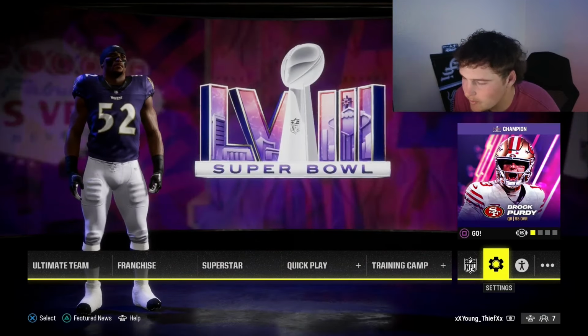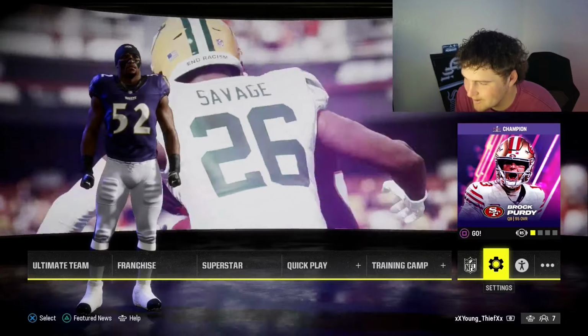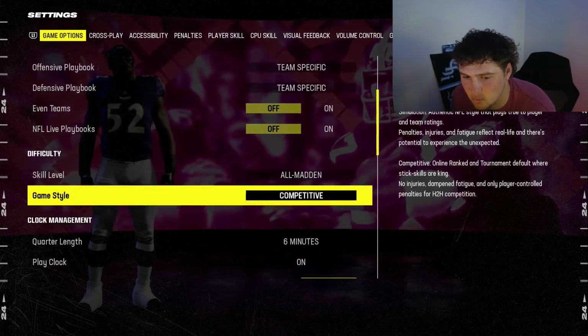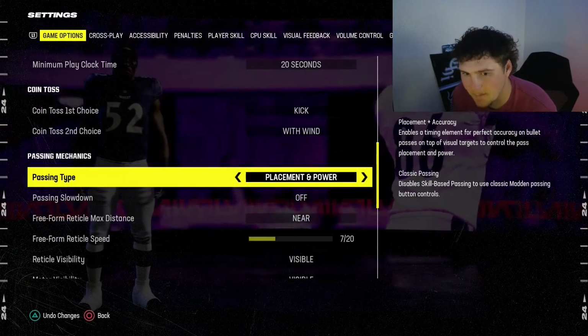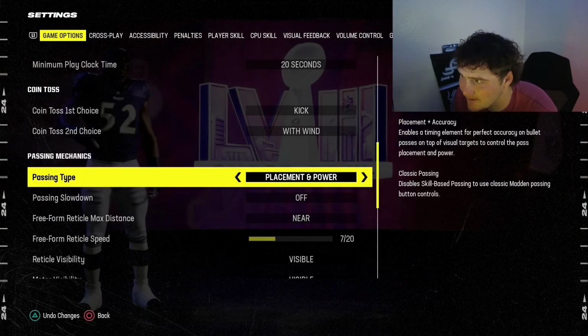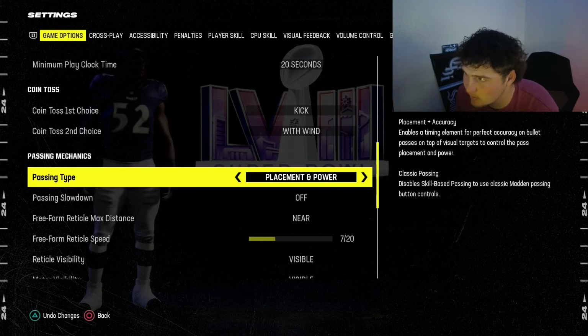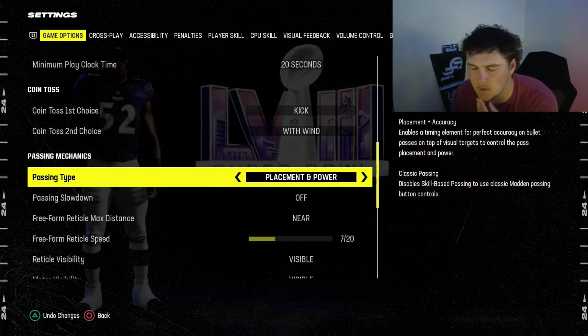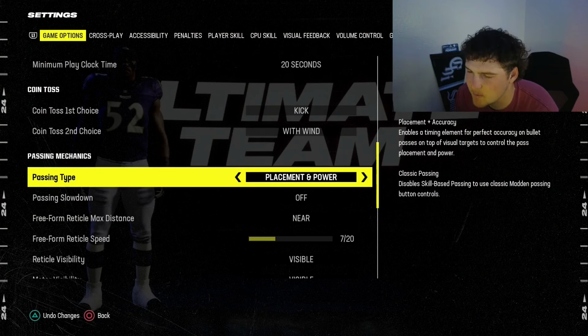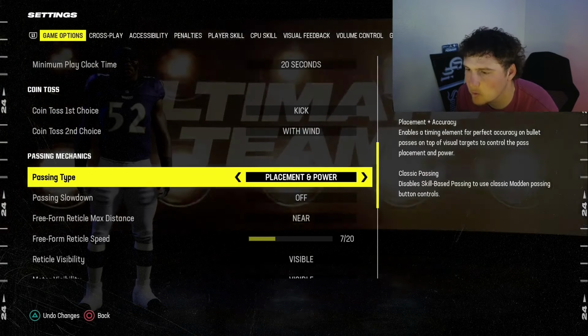So first thing you're going to do is in your main menu, go down to your settings in the lower right corner here, go into game options, scroll down to passing mechanics, passing type: placement and power, or placement and accuracy. I use placement and power personally because I like having that different lofting, doing a lob pass, whatever. I think the accuracy one doesn't matter that much either. So placement and power is what I would put it on, and that is going to allow you to freeform.